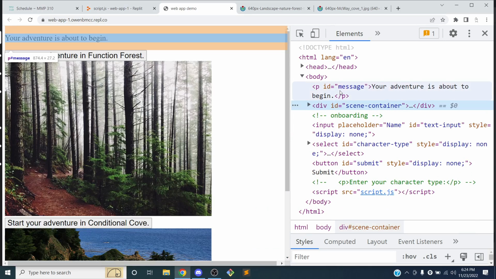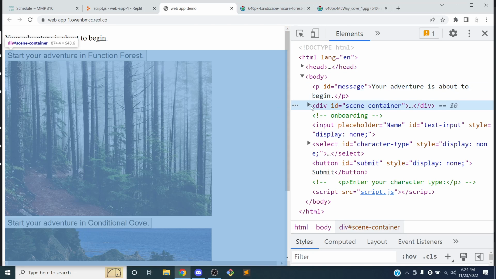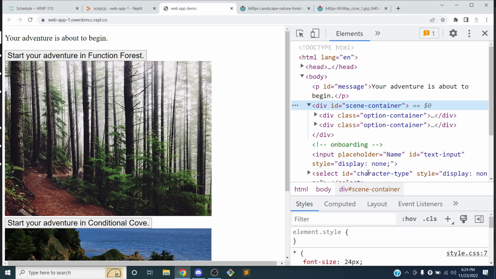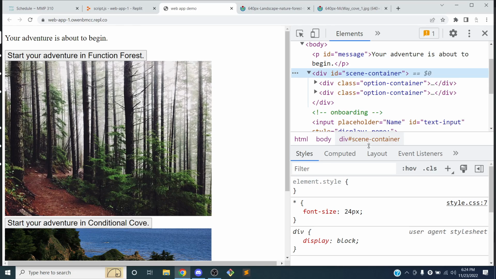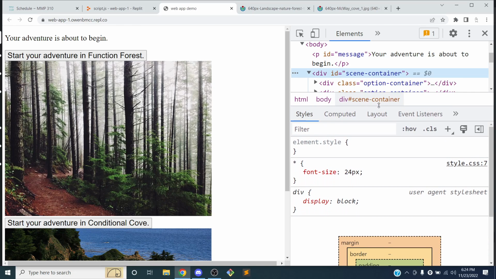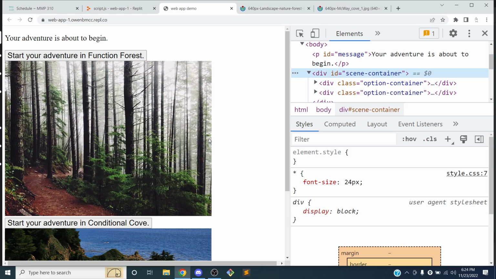Okay, so now we're ready to do some styling. And one thing that I like to do is use Chrome to test things. So I'm going to show you guys a couple things that I'm going to use before we actually commit it to our CSS page. So what I want to do with my options is put them next to each other. I think that'll be a good design choice. Depending on how many options you have, I only have two options for each scene, so that's going to be easy for me. If you have more than that, you may want to go with a different design.